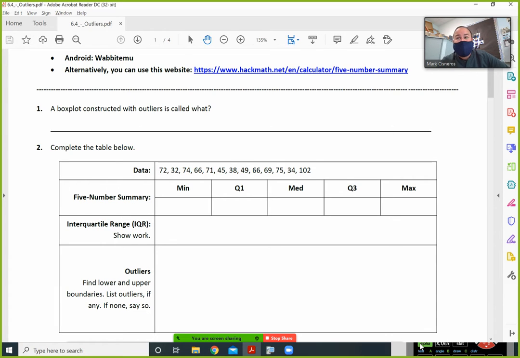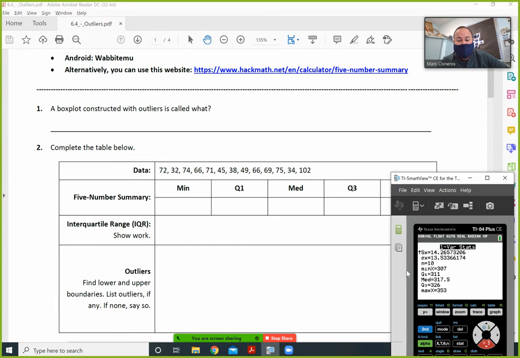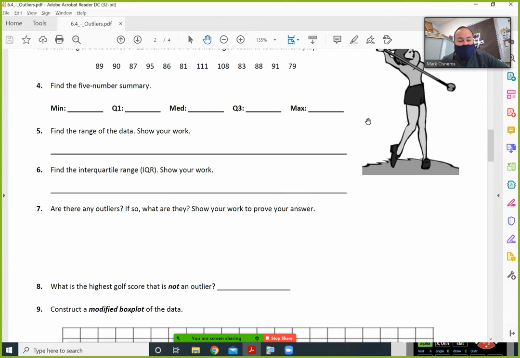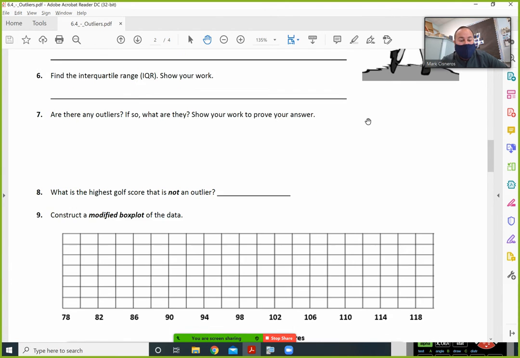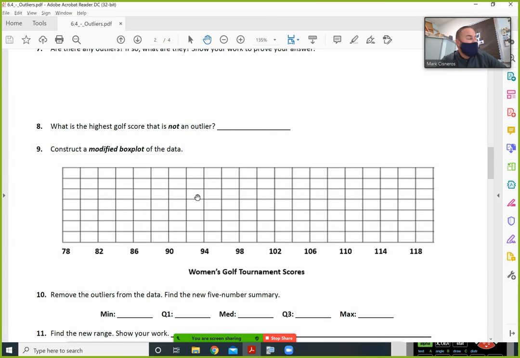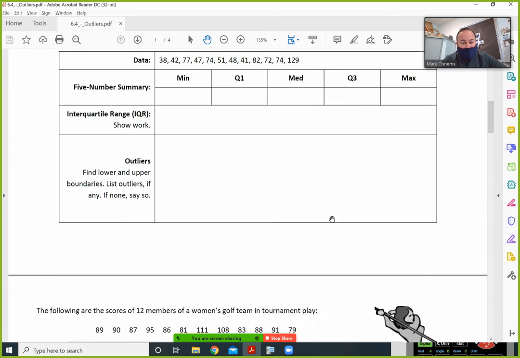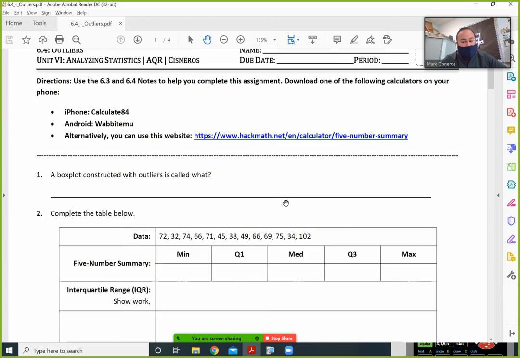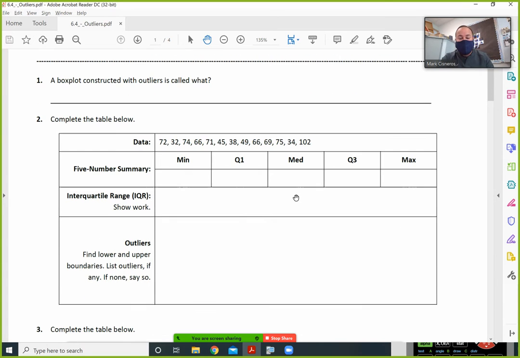You people here have this already printed out. The first couple, most everything is going to be super easy to do on just your own paper, with the exception of this. So when you get to a problem where you have to draw the box plot, you'll just have to label something out like this on your paper at home. But if you have a printer, I would take a minute to go print this out right now. If not, you'll just write your answers down in your journal like you always do.